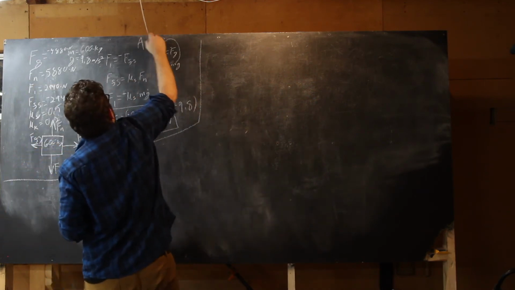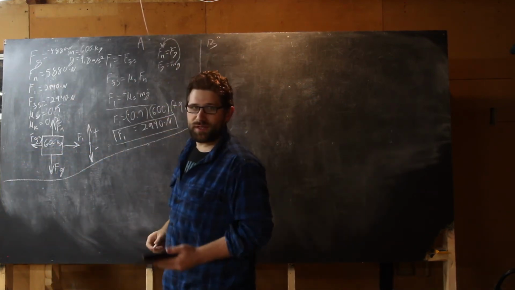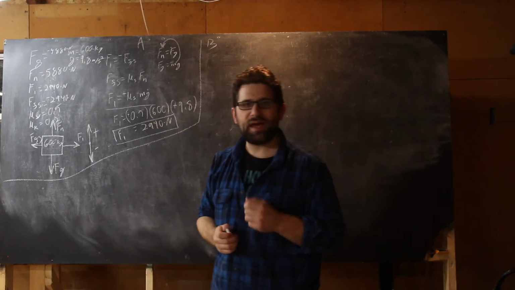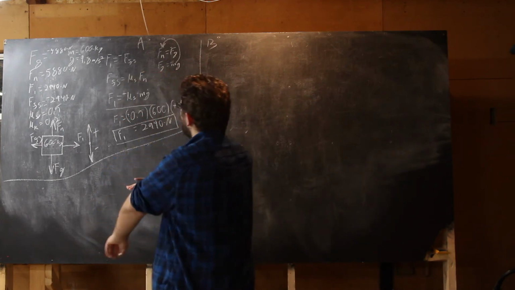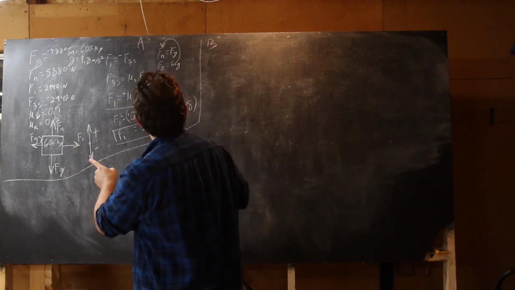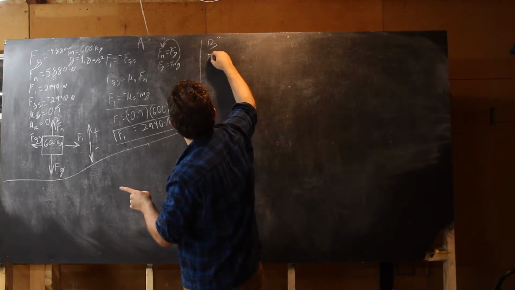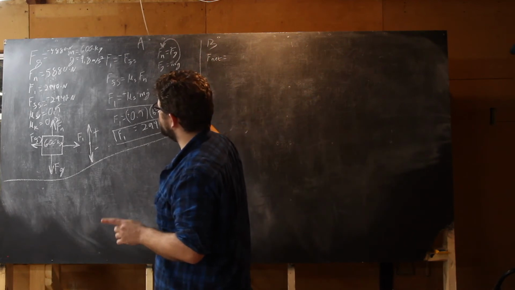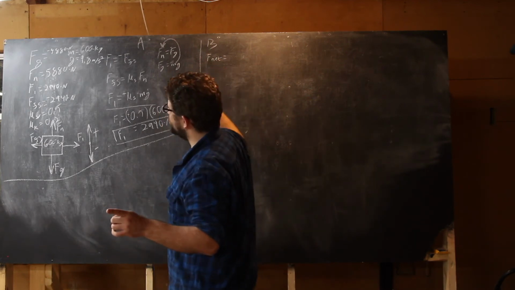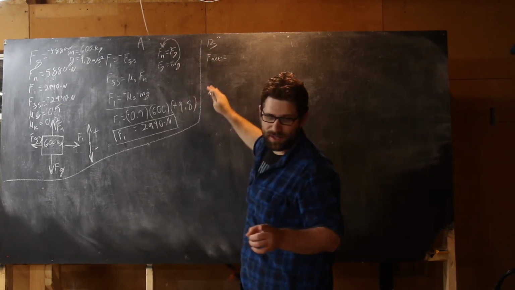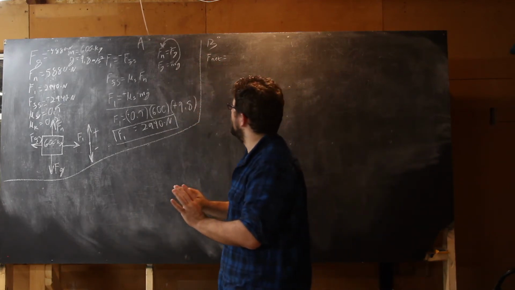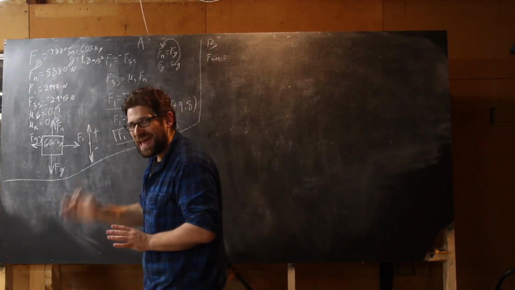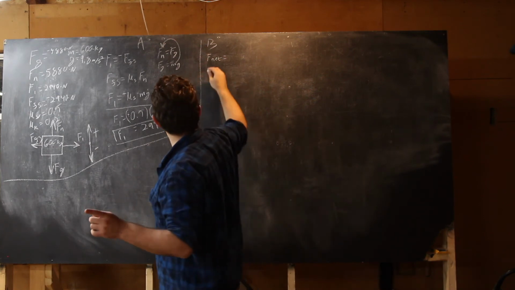So that was all part A. Part B adds a kinematic component to it. After the pallet begins to move, what will be its speed after half a second? So for this, what we need is an F net. Trust me on this, we're going to need an F net, because we're going to use that F net to calculate the acceleration that it's moving at. But that F net is going to be this F1 minus the force of kinetic friction. So we're going to need that as well.